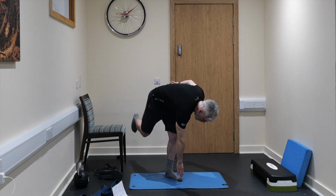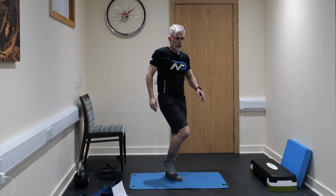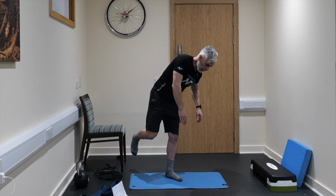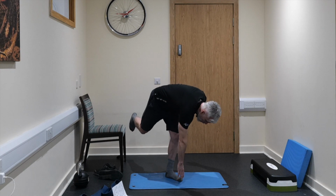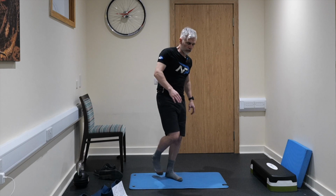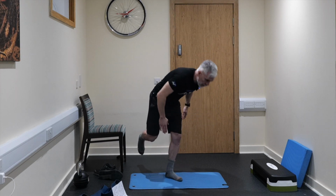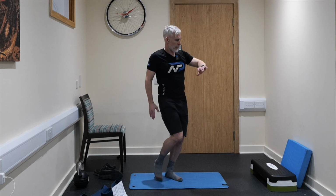Again, opposite hand to opposite leg. Maintaining that balance. Try and control that knee. So it's a tiny bit of a knee bend. You don't want to lock it out as such. And you should just be feeling that stretch down the posterior chain. Posterior chain being those muscles at the back of your body. So you're really challenging those.